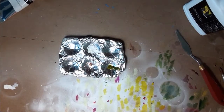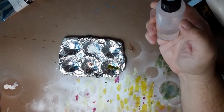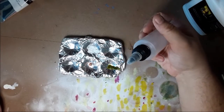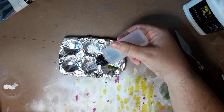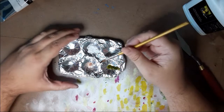So there's no real formula for how much thinner you need to get that consistency. You don't need a whole lot, a couple of drops, probably about 5-6 drops. But again, it depends on the type of paint you're using, because some paints have more oil in them than others, some are more heavily pigmented than others, and those are going to take more thinner to thin down. You're going to need more thinner to get to the consistency that you want.